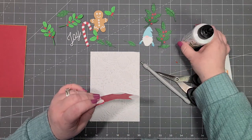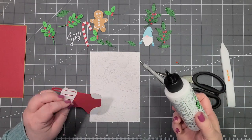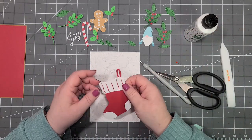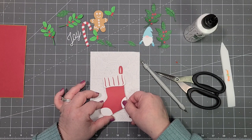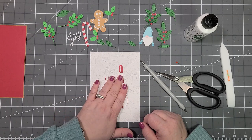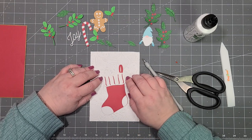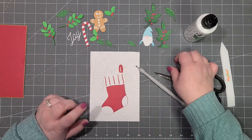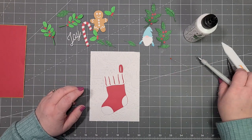I didn't get the very end because I wasn't sure where they were going to hit. I'll put it right about there — okay, that looks good. It's kind of hard to see but with the foam tape you also get a little lift, so you get a little separation between the white and the white. I tried this with black and although I liked it, it was a bit too dark.